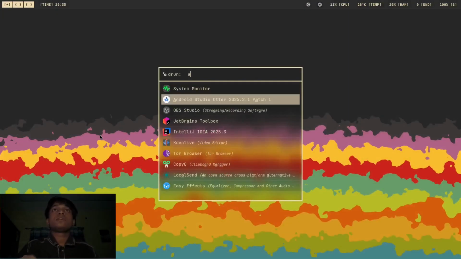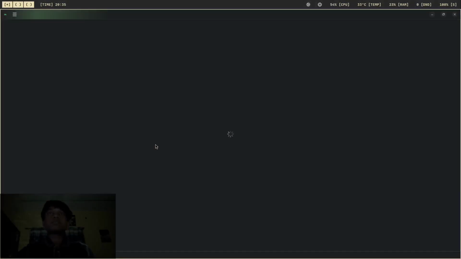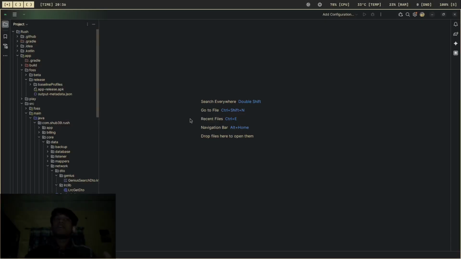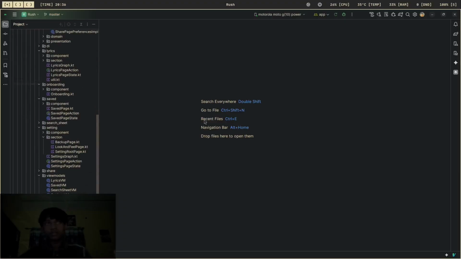So the main thing I do is write Android apps, and Android Studio works pretty well using the Wayland runtime. I'm not sure what it should be called, but the IDE is using Wayland to display its window, and it has its rough edges.